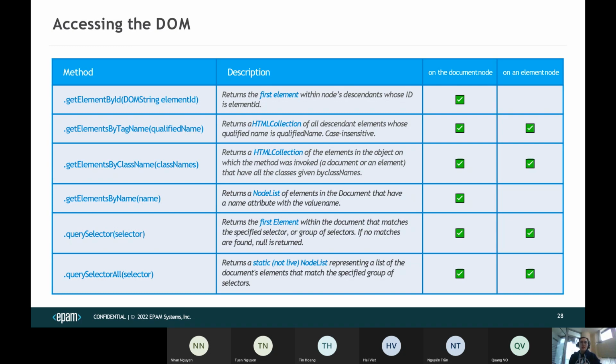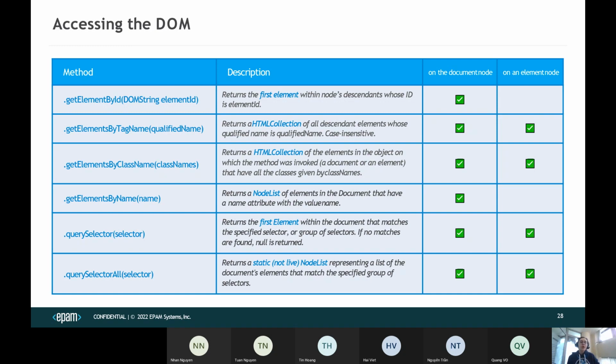So we can get all elements in the document object model which are using the same class. getElementsByClassName with my-cute-class will give you all the elements which are using that CSS class. We can also get elements by their name. It will return a node list of elements in the document that have a name attribute with the given value.